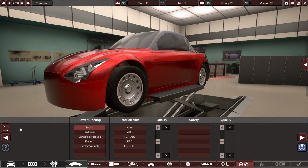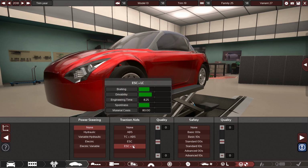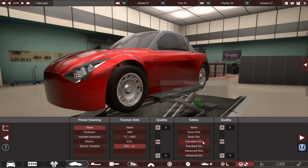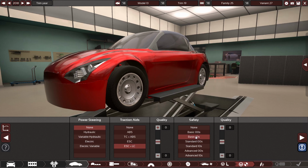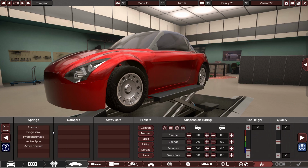Power steering, we shouldn't need any. If this is as light as I'm hoping it is, is it showing that weight yet? No. Traction assists, we'll probably want all of them. They don't add much weight at all, and the markets usually really like them. But we don't need power steering, not necessarily, if the car weighs something like 800 kilograms. Safety, we'll have some basic ones.